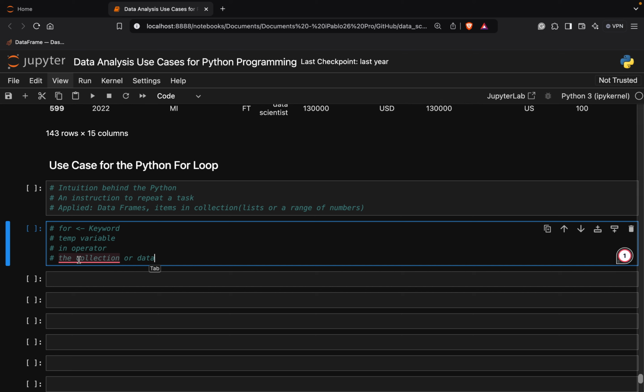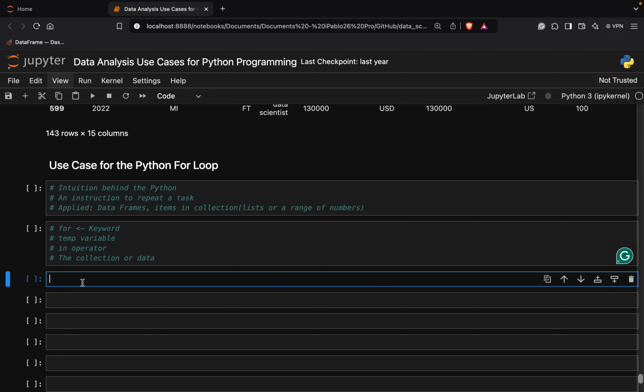Now, just to put something else in perspective, we are going to be using data today to understand what a for loop is. For data analysis, a for loop is so important. So we're going to have a for loop in data analysis.